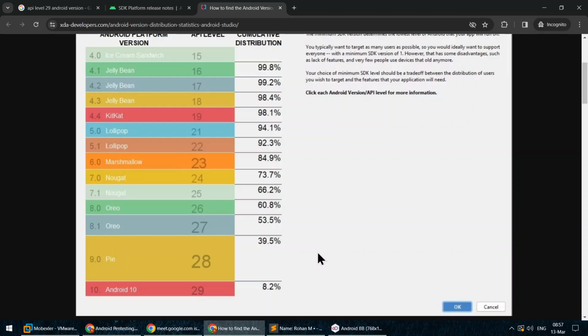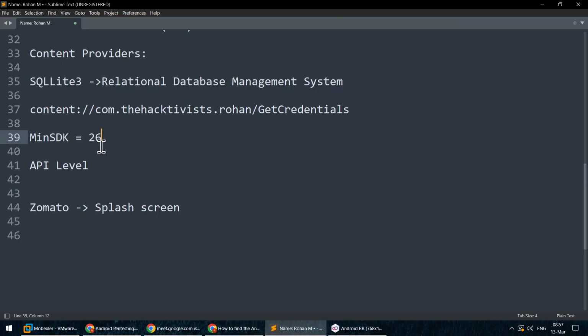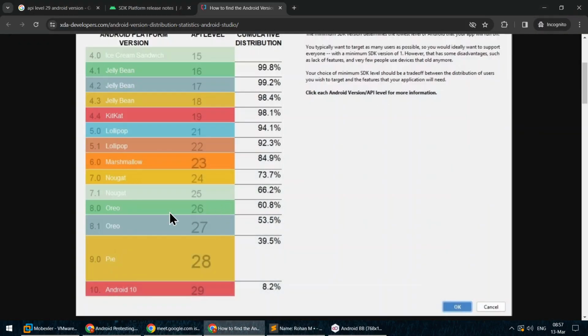So that is min SDK. When, as a developer or an organization, you want to ensure that your app is installed only on a given Android version API level or above, that is when you use min SDK. You do not write Android version 9 or 8 here. You give the API level, like 26.